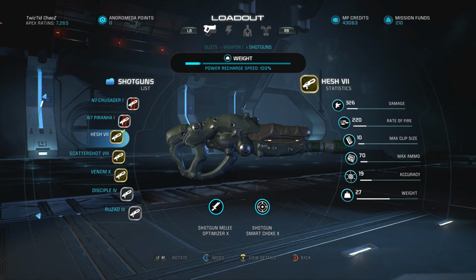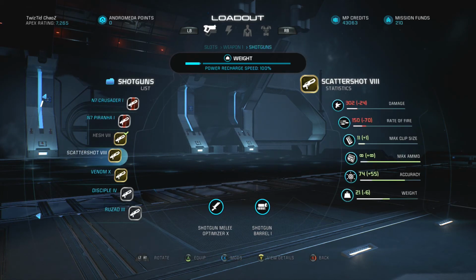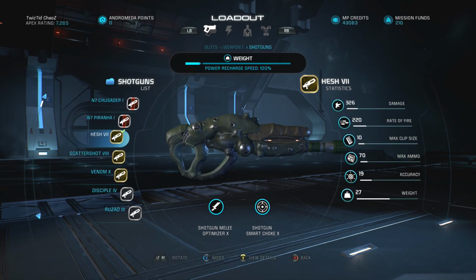It has a real low weight, keeps me at 100%, and it actually dishes out a lot of damage at close range, like point blank. So this is a really good shotgun. I'd recommend this over the scatter shot. Definitely try this out with this character. It's really good.